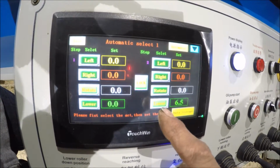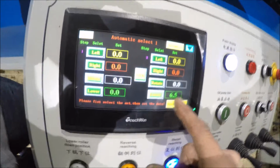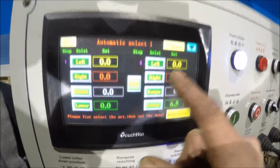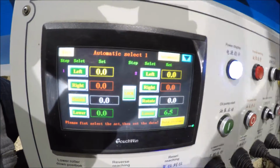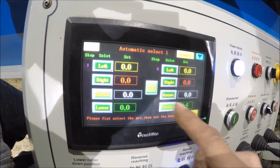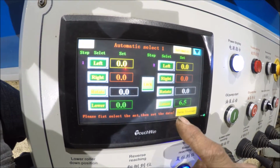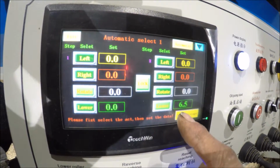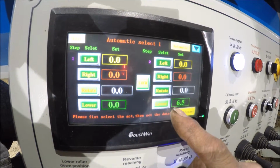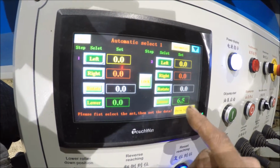So this is the lower roll here. It's green. That's the center roll. Red is the right roll, which is the nearest one right now. And the yellow is the rear roll. And this is the rotation, how far it goes. It's all in millimeters. So quarter inch is around 6.2 millimeters. So I got it gapped open so it's a little bit bigger than that.